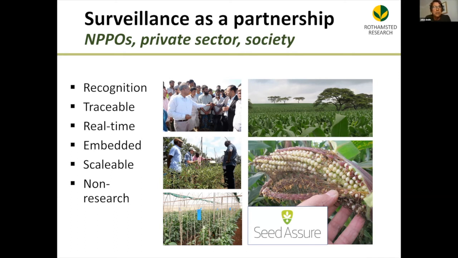So countries are now looking to privatize the seed inspection service. And that has to be carefully done because there's a fine line between oversight of the MPPO and its independence on the seed certification, and pushing the audit back onto the seed certification into the hands of the private sector, which have vested interests. But many countries are taking that as the way to scale seed certification, third-party seed certification. So digital tools such as are available with Seed Assure and other online platforms enable real-time monitoring of certification processes, immediately communicating back to the national laboratories what's happening in the fields and whether samples need to be taken for diagnostics or other purposes. That is the way to go.